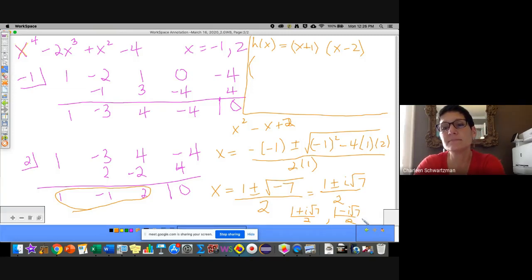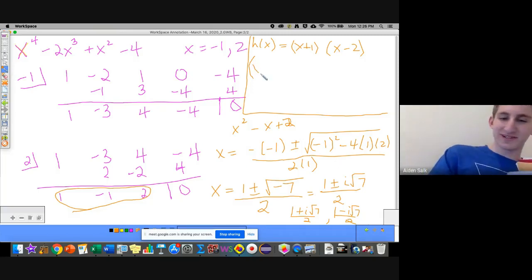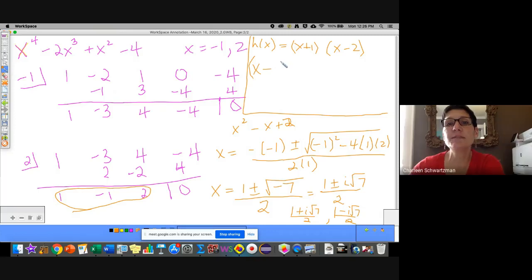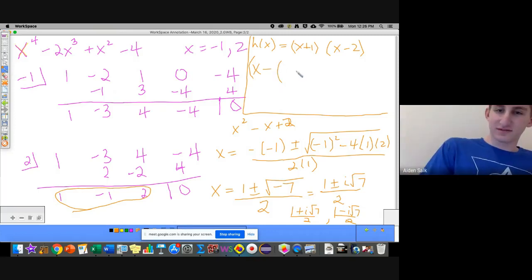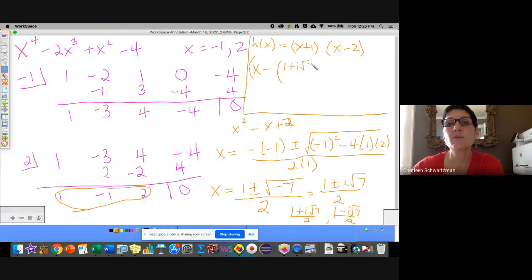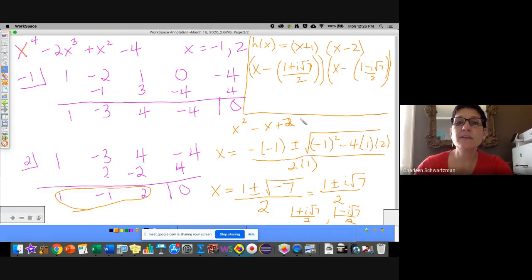Anybody can shout out. Like x minus 1 plus i root 7. Just make sure you use what there? Parentheses. Throw parentheses in, and it's going to be 1 plus i root 7 over 2. And then the other one, you would do x minus, the important thing is the parentheses, and then it would be minus i root 7 all over 2, and then close that parentheses out. And if you multiply this and this together, I'm going to bet the farm that you should wind up back to this, just so you know.